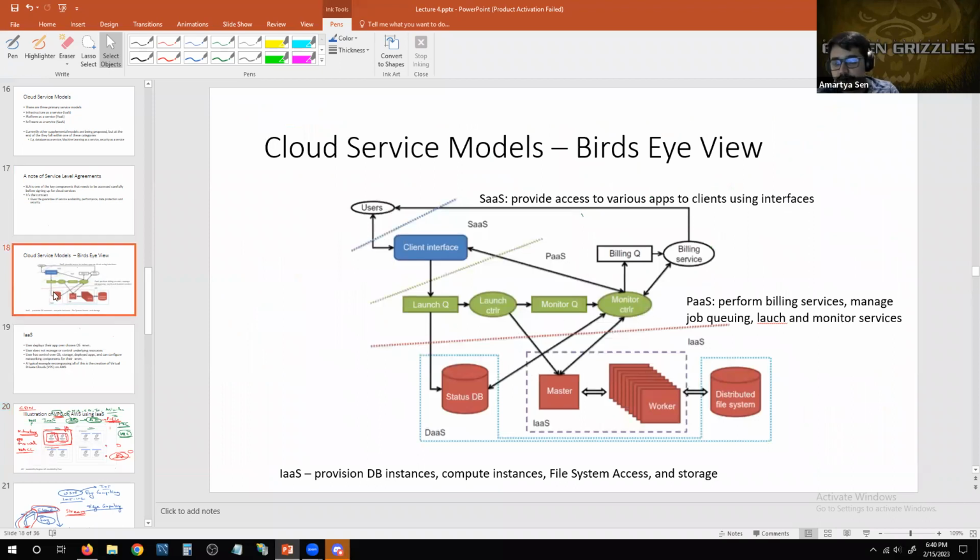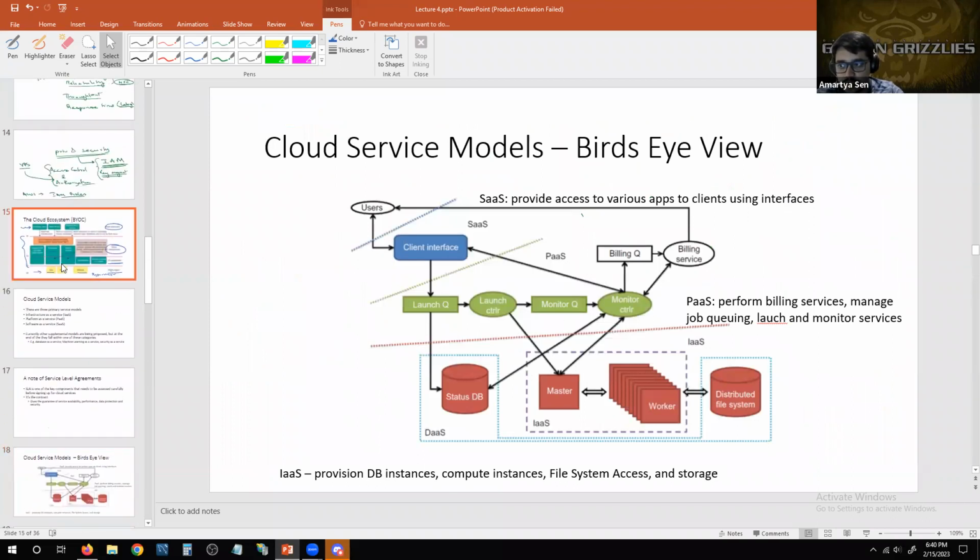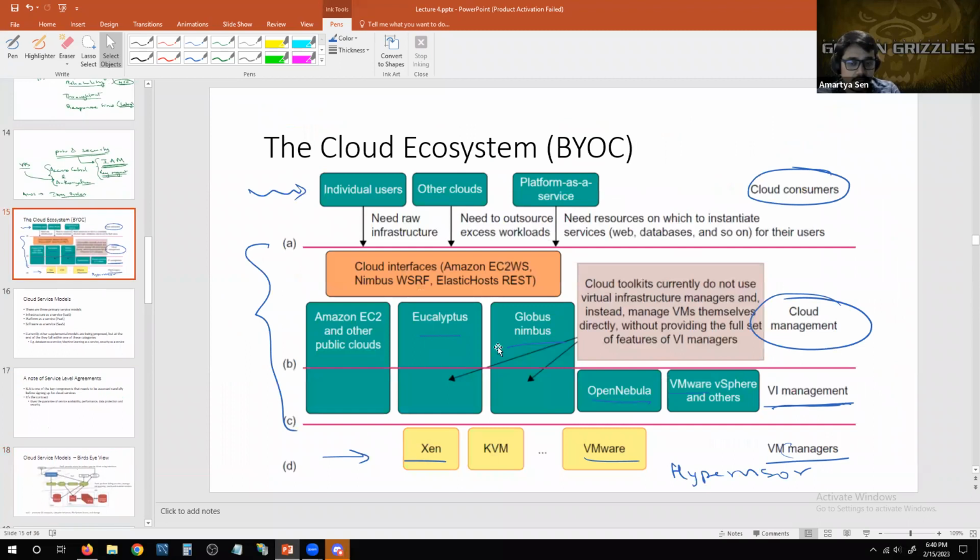But if you're thinking from the service provider's aspect of establishing networking, then you essentially need to configure the routers. You need to set up the route tables, the routing mechanisms that you're going to use in order to have the communication set up and things like that, right? So you can essentially use the open source softwares that can help you establish the routing, that can help you establish the storage and the provisioning of other resources. And that will be connected to the hypervisors essentially, right? So these will be the middleware managers, okay?